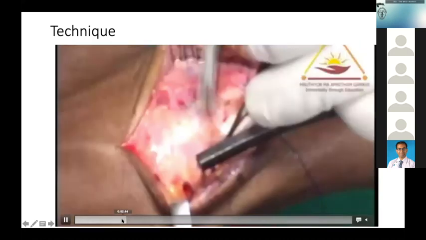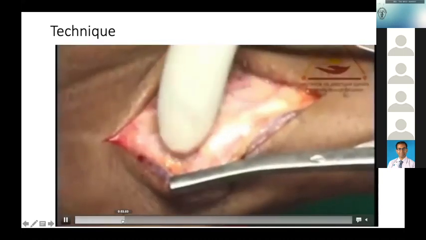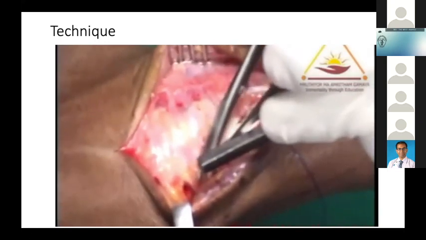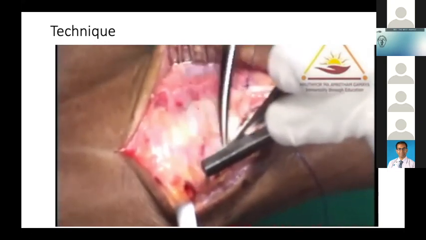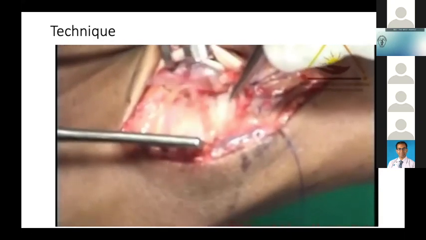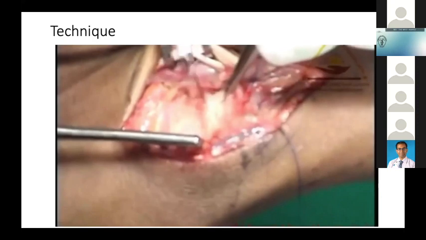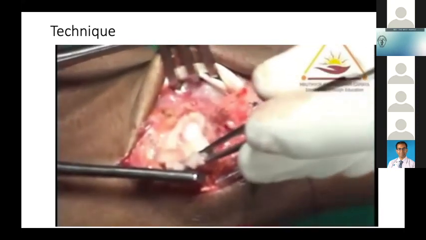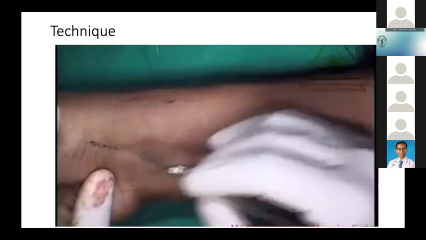So this is basically a dorsal approach. You identify, that is what I'm palpating, the Lister's tubercle, and take the EPL out of the third compartment. And then you make the Berger approach dorsally. You make a dorsal capsulotomy. Open that part. Then once you open, you can see the scaphoid and the lunate.